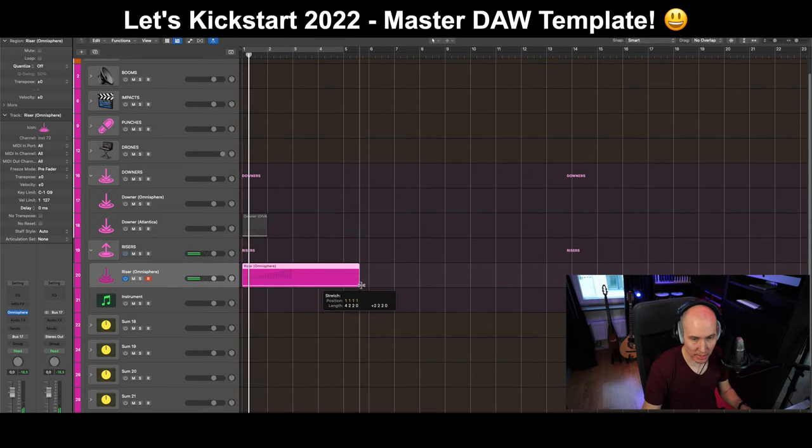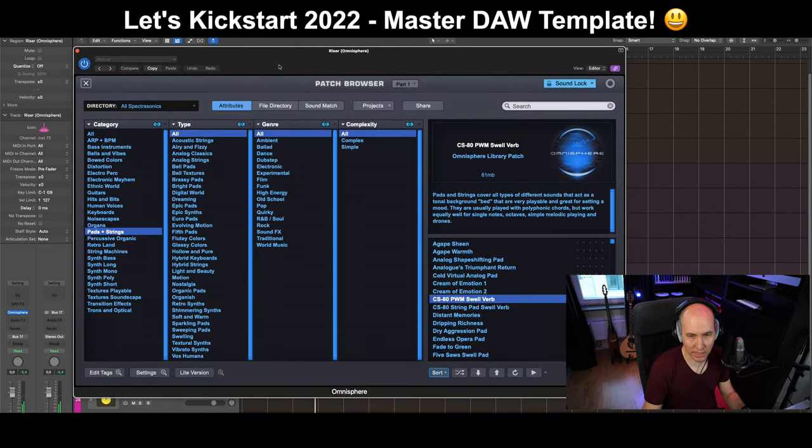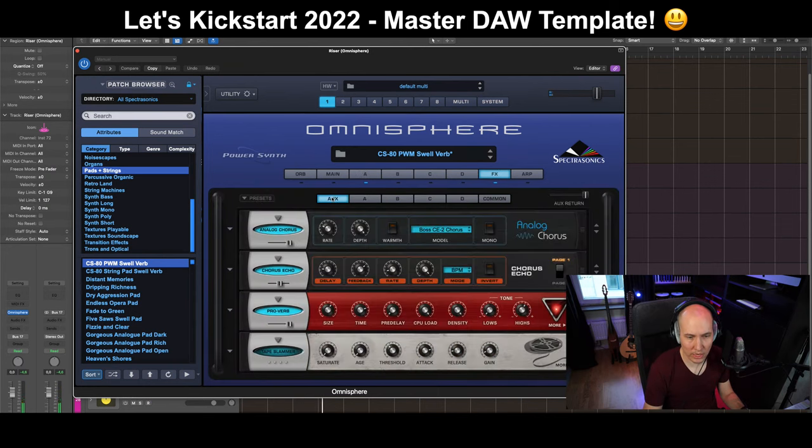And of course you can have it like four bars, and this works well not only in cinematic music but, you know, orchestra or EDM as well. And of course you need to make sure that the note extends for the entire duration, so the amp must be like this, so it doesn't lose any volume. I don't know why this has an insane amount of reverb on top. Let's delete that or reduce it at least.